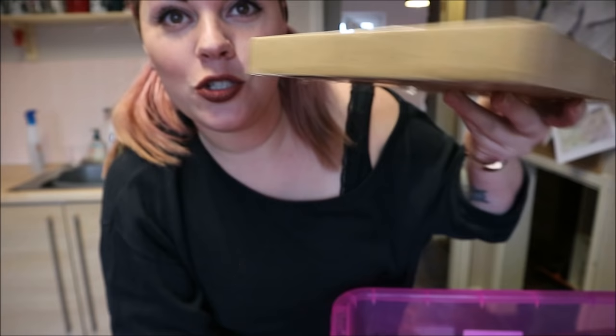A month ago I ordered some cockroaches online from Buzzard Reptile and I forgot to tick the box that said 'tubbed', and a little box like this came just through my post box. You can hear it scuttering. I don't like bugs - we've got a bearded dragon, which is why I'm buying cockroaches. I panicked because I didn't want them to die in the box. My other half wasn't going to be back till that evening, so I messaged the guy who sold them to me and he talked me through what to do, so I thought I would show you guys.